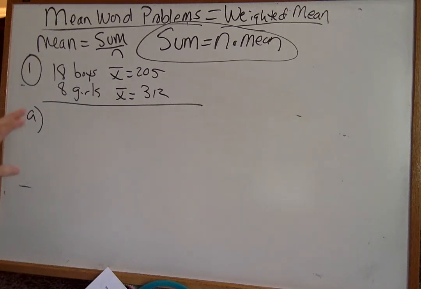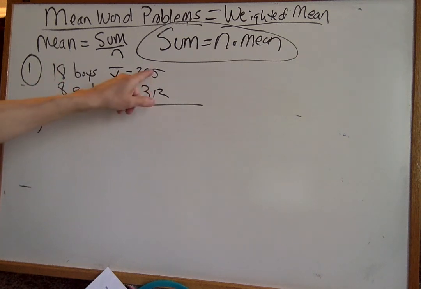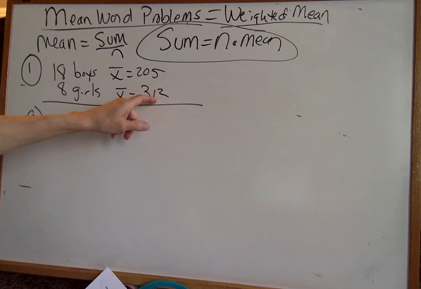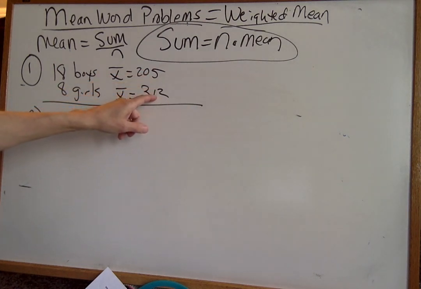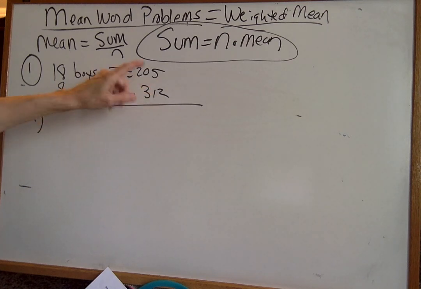Now, I definitely do want you to think about what you think the most common wrong answer is. Okay? The most common wrong answer is just to average the averages. 205 plus 312 divided by 2. Some people will do 205 plus 312 divided by 26. That's not right either. But the 205 plus 312 divided by 2, that's like that 1-credit kinesiology and your 3-credit math 207, thinking that averages to a B, and it doesn't.